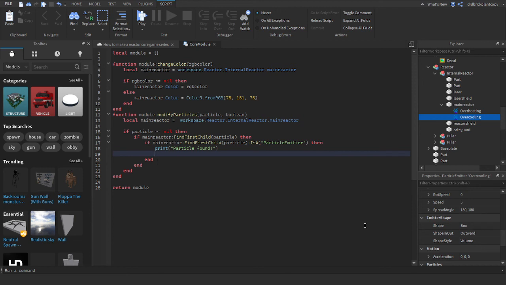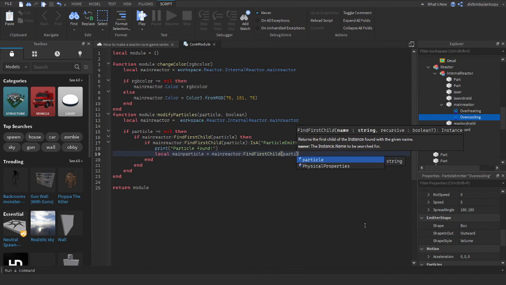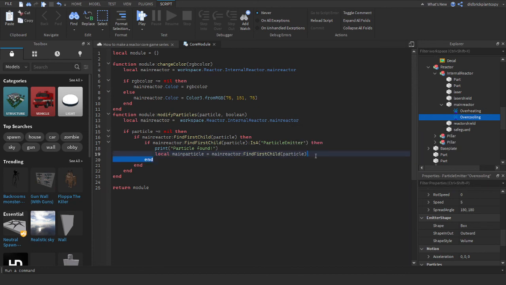Okay. We'll do local mainParticle equals mainReactor:FindFirstChild(particle). Alright. If boolean equals true, then, so if the boolean here is true, then we're gonna call this part of the function.